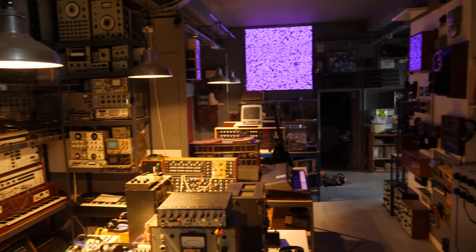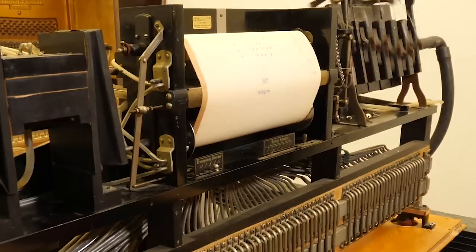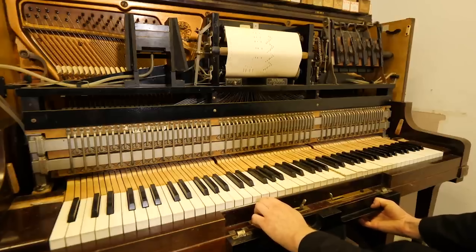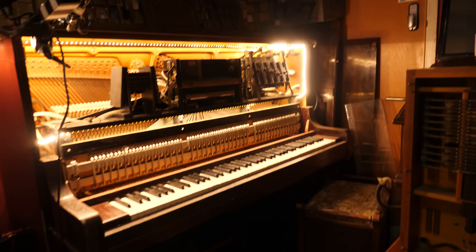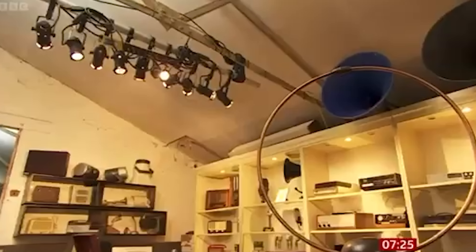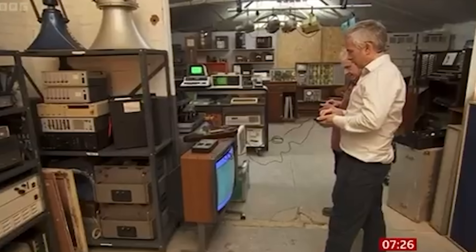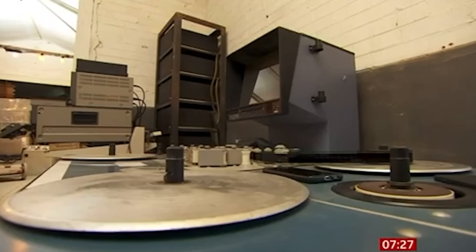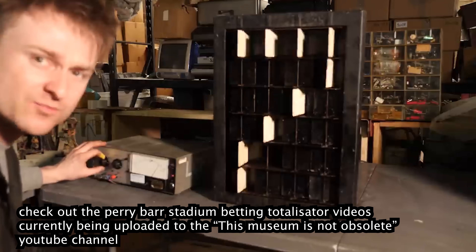If you've seen any of my videos you may have heard me mention Lucian Nunez Vaz. The first mention was in the pianola video where we got Lucian's pianola, took it apart, had a look at how it worked, and bashed it back together. You may or may not know Lucian was working towards setting up a pretty big technology museum called MEAT, and spent the last two decades collecting a massive collection of 20th century technology. However, in 2021 he was very sadly diagnosed with cancer and passed away last year. This collection has been split up between various museums and collectors, and we have got a few interesting items.